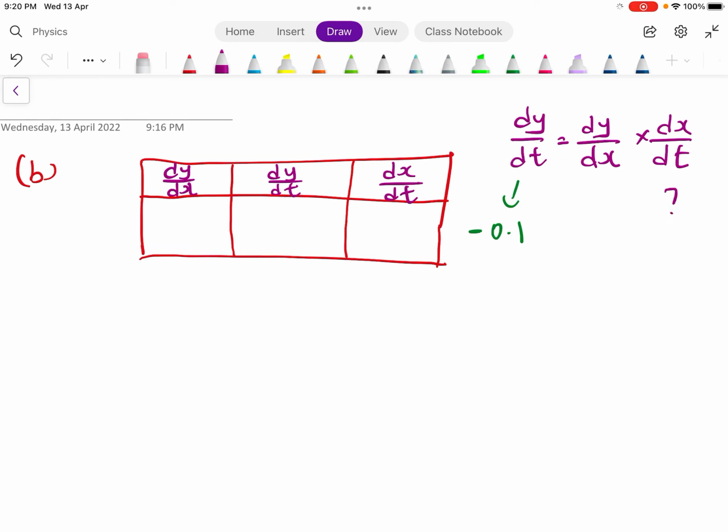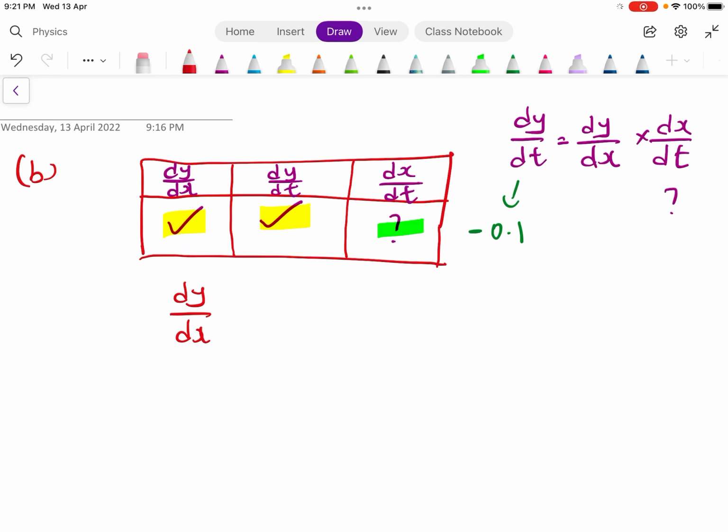First thing first, whenever we are doing rate of change, we need to know what we know, and we need to know what we need to find. For this type of question, I already know this. I need to find dx/dt. Of course, dy/dx we have from the previous question. So basically, we have these two, and I just need to find this.